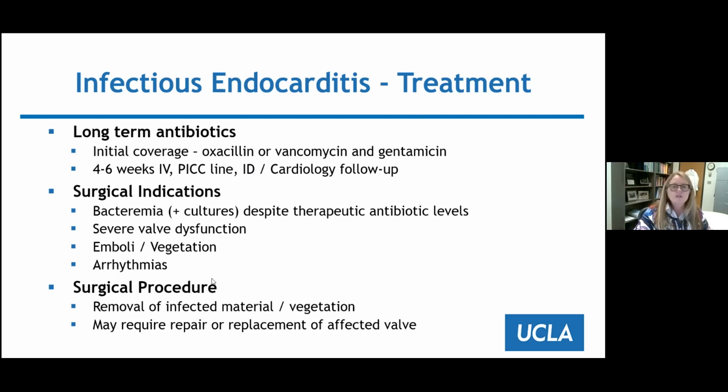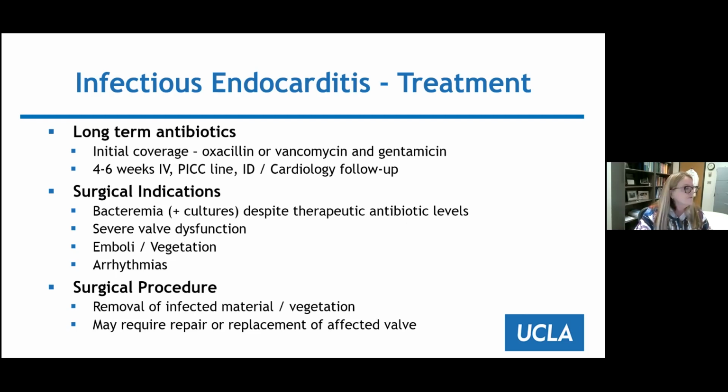But indications for surgery, we typically like to treat them with antibiotics until their blood culture is negative, and then we send them in for surgery. But oftentimes you may never have a negative blood culture despite having therapeutic antibiotic levels. So that's often an indication to go to surgery to remove that vegetation, and then you hit them pretty hard with antibiotics after.